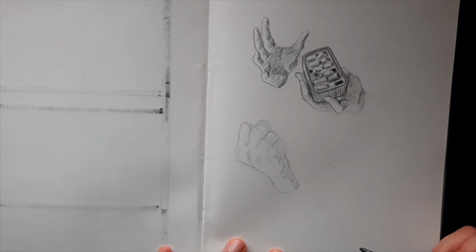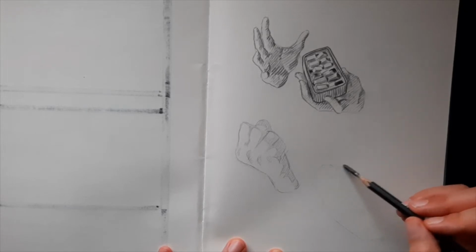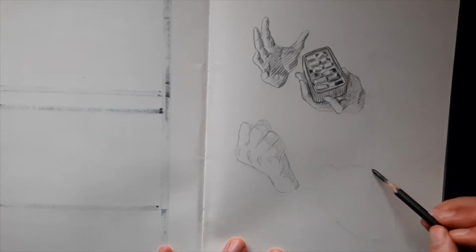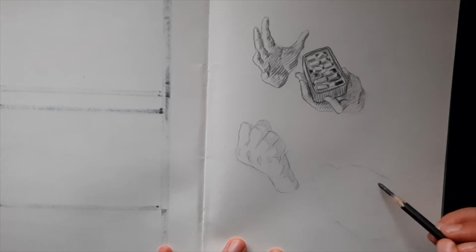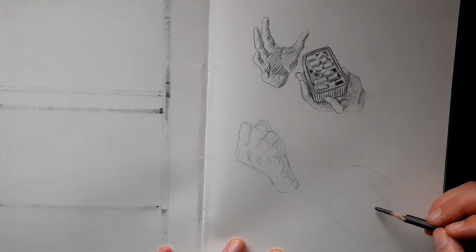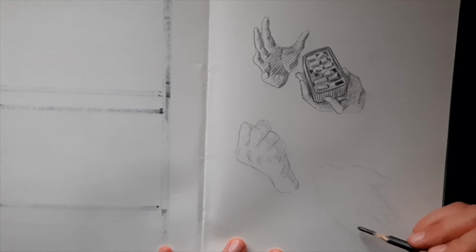Now this one is a little bit more difficult. The reason I find this more difficult is because fists have a really specific bulky shape which you can block out fairly quickly, whereas elongated palms don't. They are stretched out and it's tricky to get the proportions right. But it's just try it and see how it works out. If it doesn't work out right, then it's not the end of the world. You've learned something.